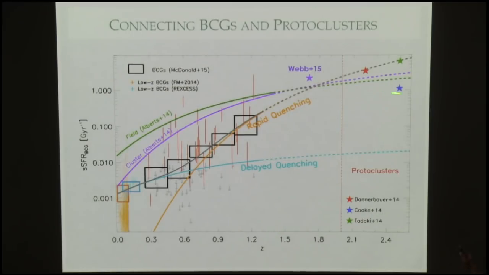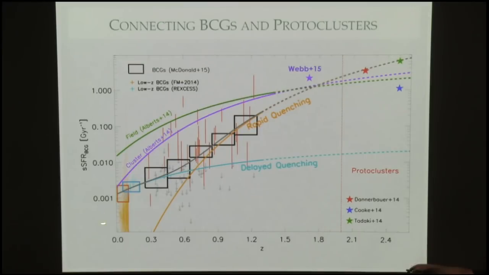You can backtrack if you dare and extend this fit back to redshift 2.5. The point of this is just to say that up here at redshift 2.5 or so is where protoclusters are starting to condense into clusters. And if you ask what's the star formation rate in the inner 100 kiloparsecs of a protocluster, you get these numbers up here, which are provided in these papers. The idea is that all of this stuff in the inner 100 kiloparsecs is going to become the BCG, right?